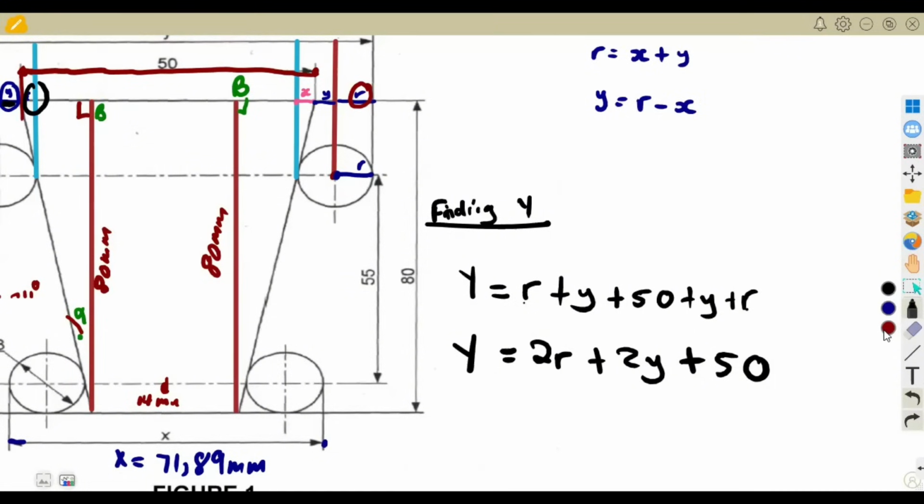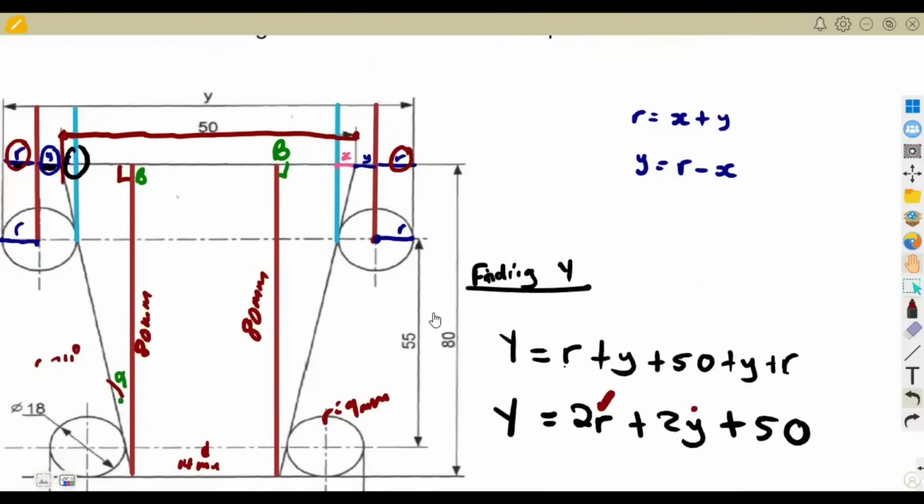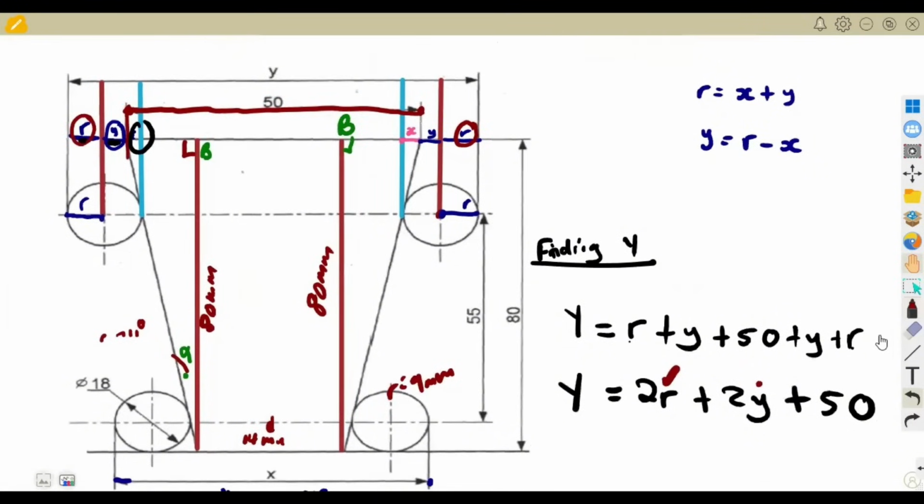So the question is, because we have the radius, we know, guys, that we are given that the diameter there is 18. So the radius is what? 9 millimeters. We have the radius, but what about y? So let us talk about y now. To calculate y, we said it's radius minus x. So the part where x is going to play a role is when we are calculating this distance for x. All right, let us complete this triangle. From x, if we go down to this point like this, all right, this one.